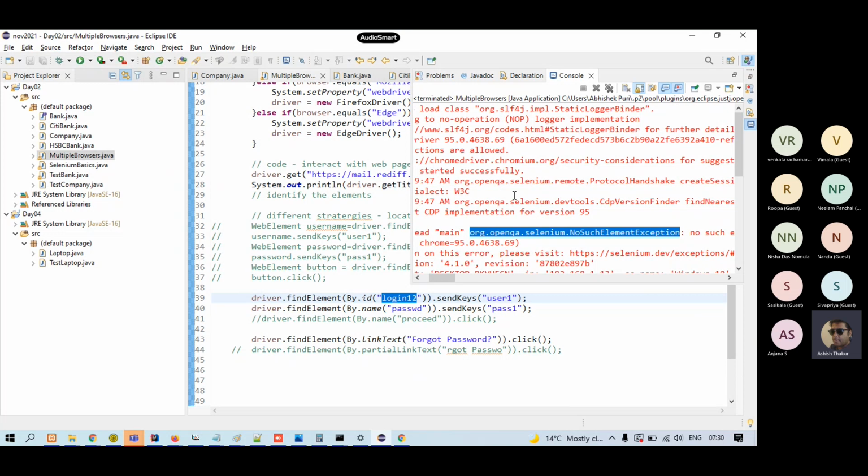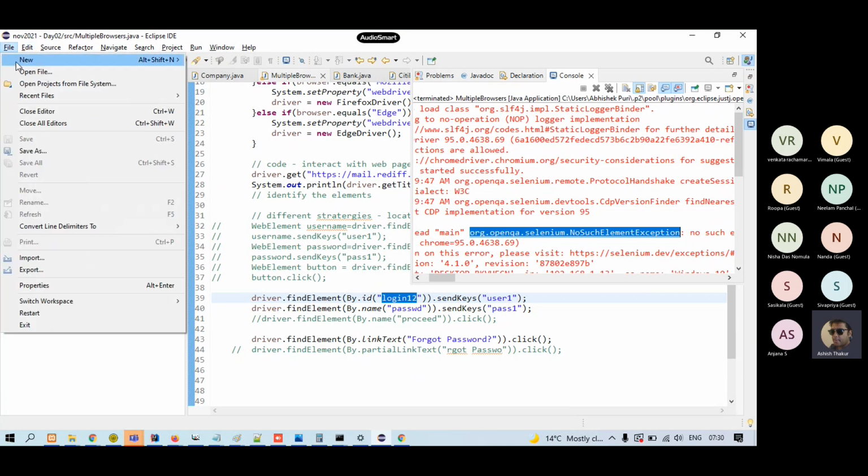Now, what is an exception? Exception is something, you can say, an undesired output which you don't want. Let me explain exceptions in Java language. I'll make a new project.